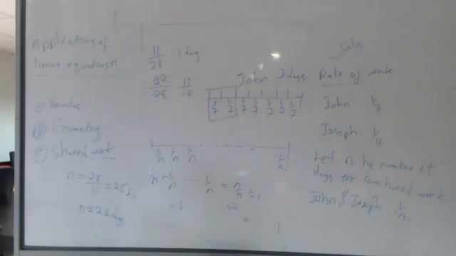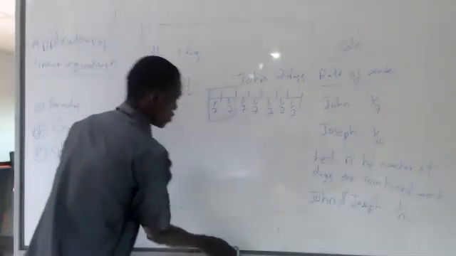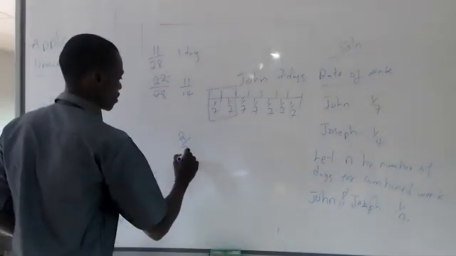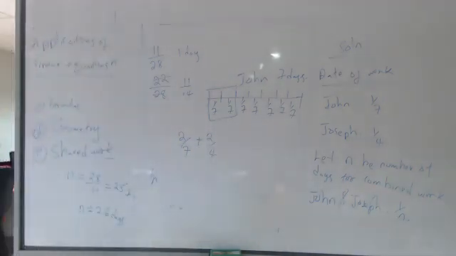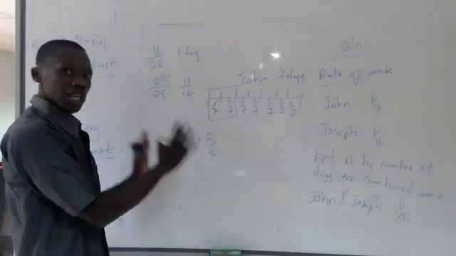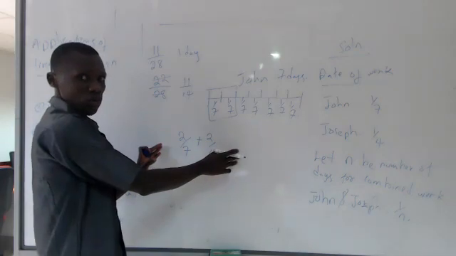I have a question. When you were saying the 2 days for John, 1 over 7 plus 1 over 7, why did you say 2 over 7? Why didn't I say 2 over 7? Yeah, I can still do the same. I can take 2 over 7, that is John, combined with Joseph will be 2 over 4. Then my answer will be yes, they can if this gives me a 1. If this gives me a fraction, the answer will still be no.